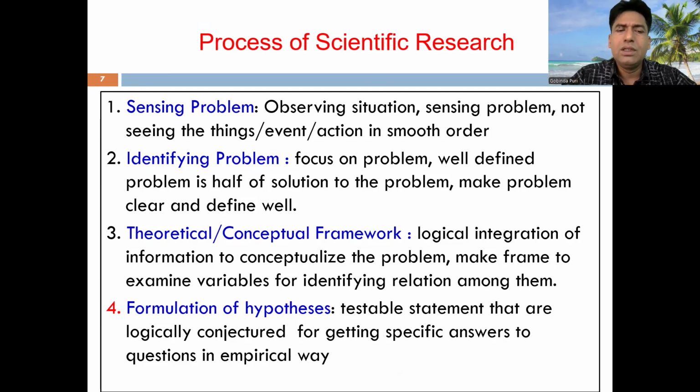Then we try to see the theoretical or conceptual framework to guide that particular research, because every research is based on a particular philosophy or logical integration of the information to conceptualize the problem. So one problem may have multiple solutions, multiple ways of looking at it. So which perspective, which concept, which theoretical perspective do you adopt for solving that particular problem? That's why we conceptualize the problem and make a frame to examine variables for identifying relations among them. So these conceptual frameworks, these philosophies, are called paradigms as well.